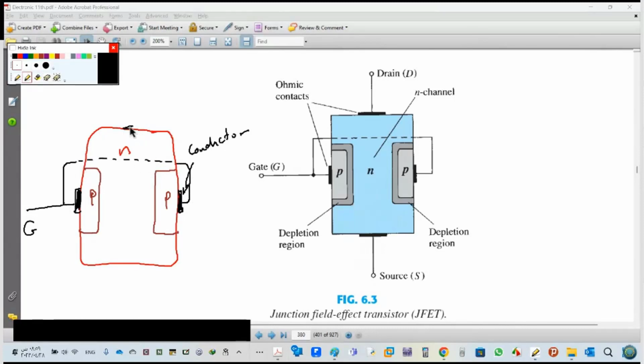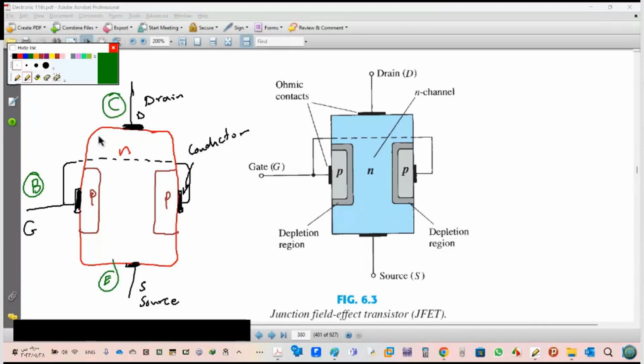Here we have also iron or copper. This is called drain. I have here a smaller one called source. So we have drain D, source S, and gate G. If I compare with BJT, this is called base, emitter, collector, and exactly the same job.